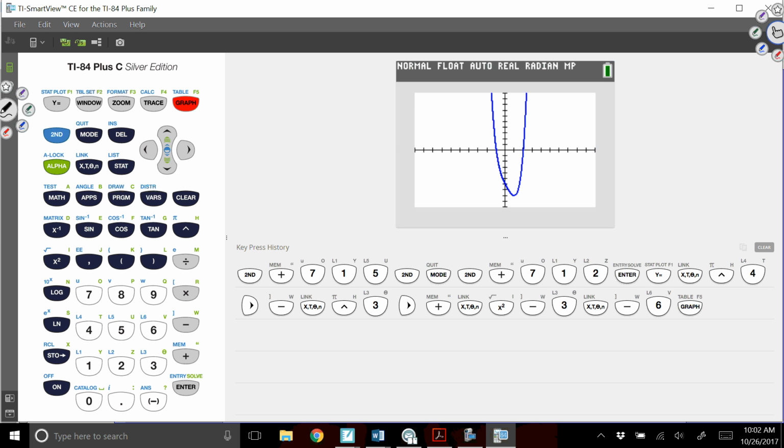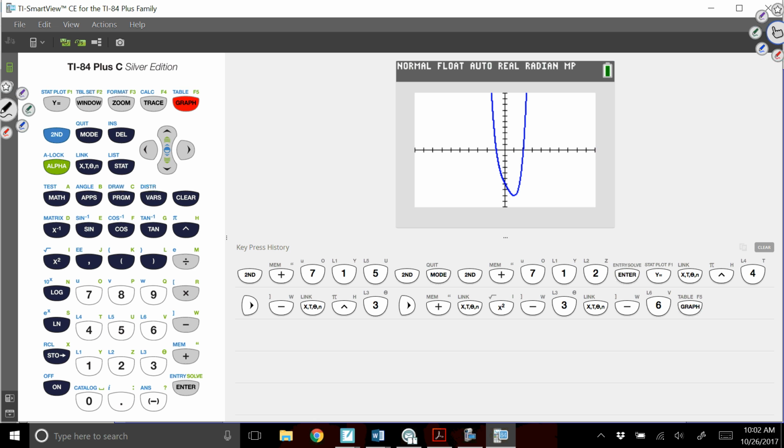Good. We knew both ends would be up because it was even, right? And we knew the whole graph would look something like that. We knew that. But what we're looking at today is where does it cross the x-axis? -1 and 2. Now, how do I know for sure that's where it crossed and not just it kind of looks like it?